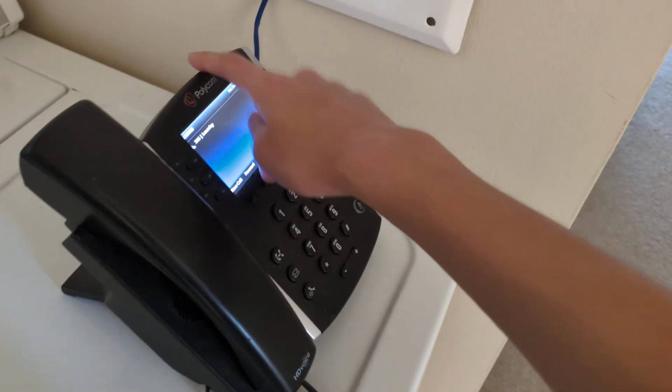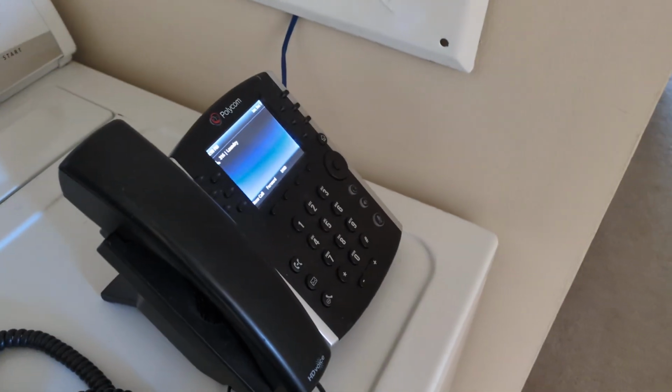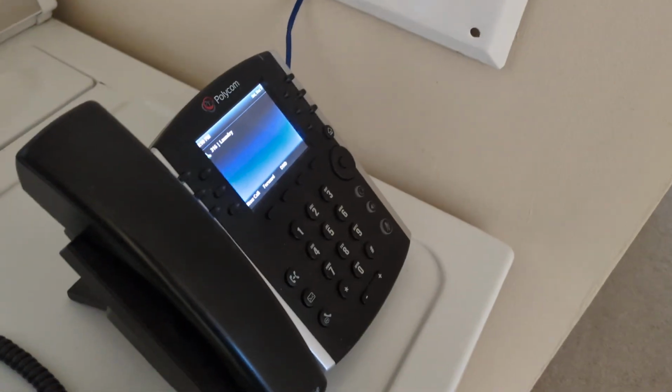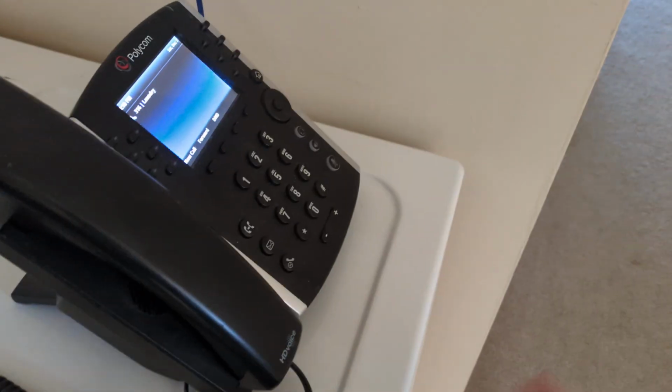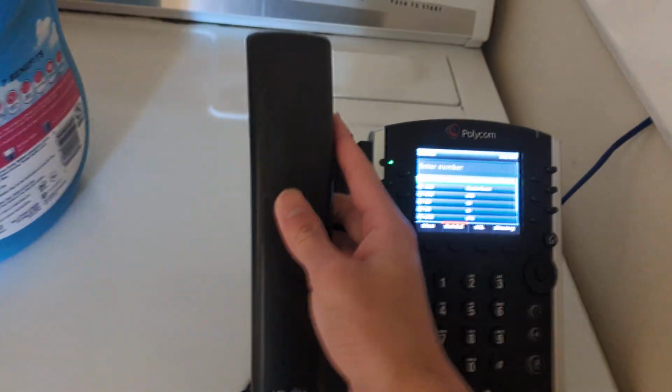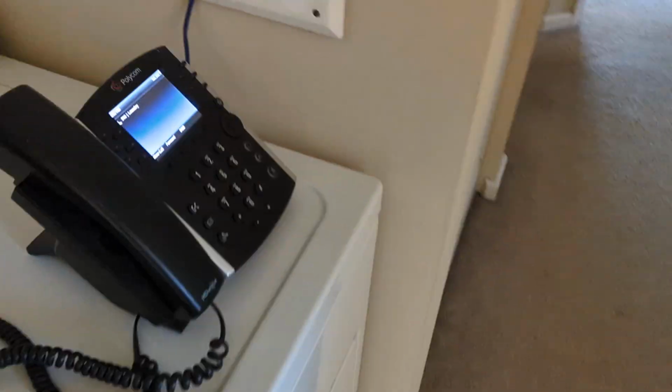This phone is on auto answer at all times. The reason I have it on auto answer is because if I don't, when a page comes into the phone, it doesn't automatically answer. In fact, it will automatically hang up on the page after a few seconds. So I have to have it on auto answer. It's in the laundry area, and the reason I have this phone in the laundry area is because it's in the hallway as well. So this is kind of acting as a paging speaker for the hallway, if you will.